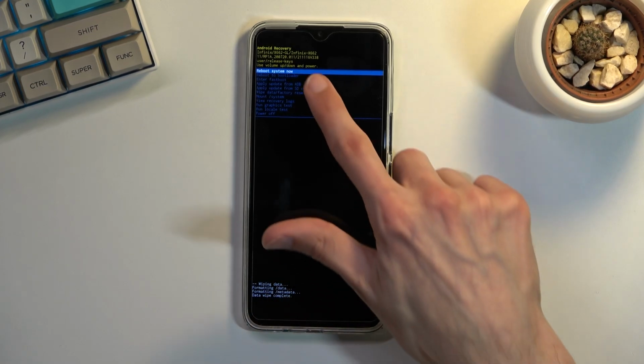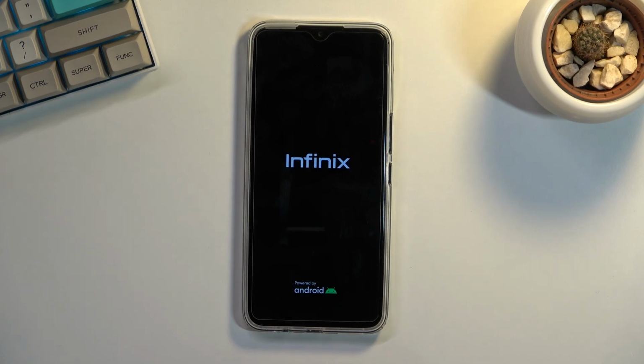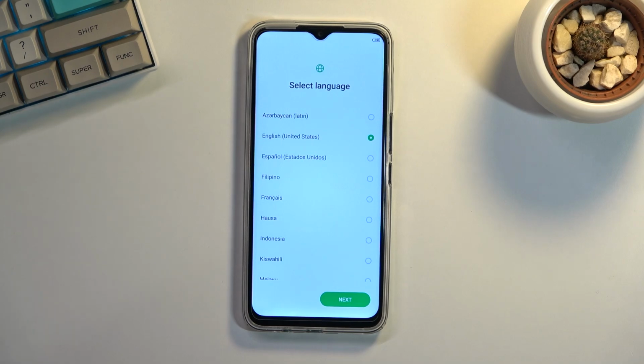As you can see at the bottom, you should see data wipe complete, at which point reboot system now will be selected by default. So press power key once again, and this will initiate a reboot, continue the process in the background, and once it's been completed, we should be greeted with Android setup screen. So I'll be back once that is visible. And as you can see, the process now finished, and you can set up your device however you like.